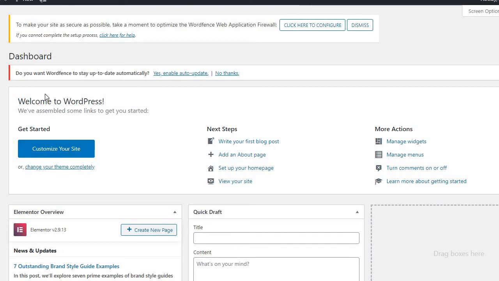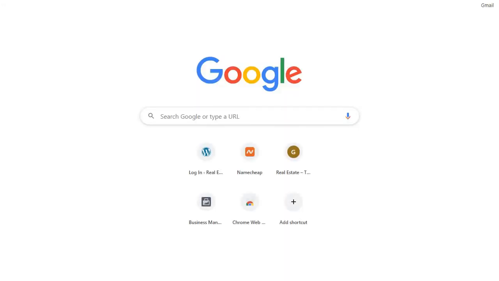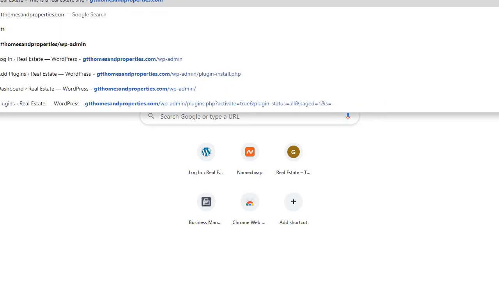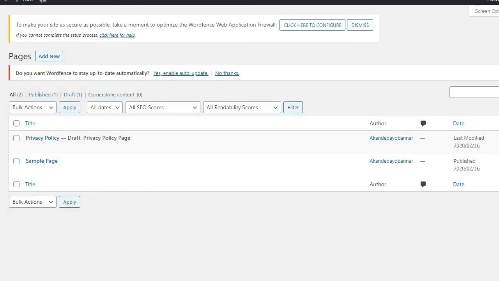Now let me begin by creating my pages, that is the pages on my site. Let me open another tab and you see what my site looks like presently. So I will just type GTT property and homes and press enter. So let's see what is there. After the installation of your WordPress, this is what you have on your site. You can see this real estate site, blah blah blah. This is so horrible, nothing. It is just like when you talk about God creating the whole world, the earth was void and formless. The same thing your page will be if you have not done anything on it.